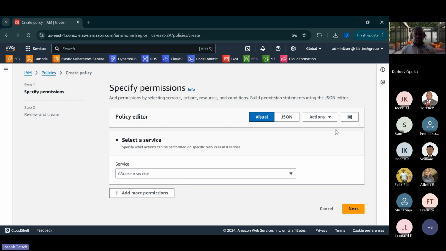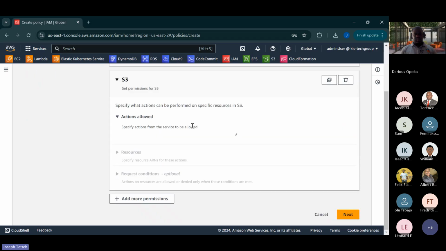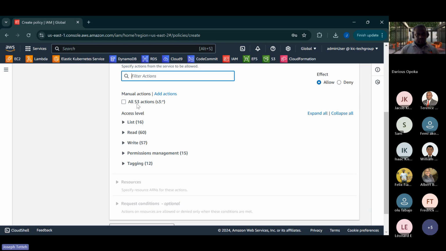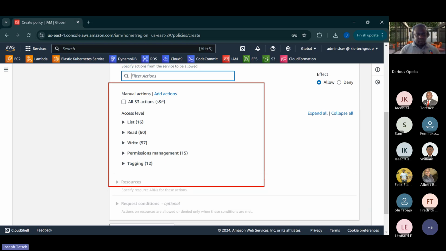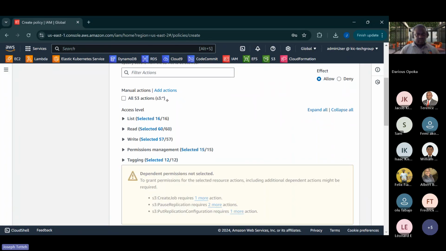Let's look at it. We have the AWS policy generator that you can use, but for instance, I want them to have access to, let's say, S3. So I select the service that I want to control access to. You see the actions. These actions are API calls, because in AWS, there is an API that everything talks to before they make calls to the AWS service. So I can give them all, and that is where we use the asterisk. You see the all here, all permissions. We use the asterisk, but I don't want to do that.